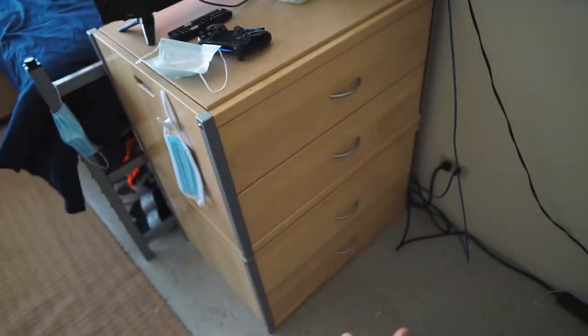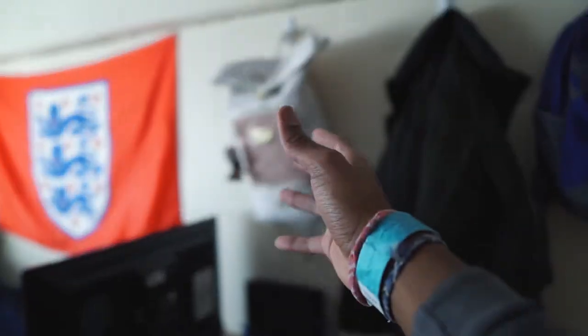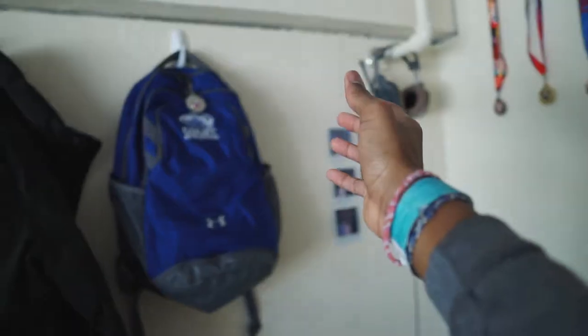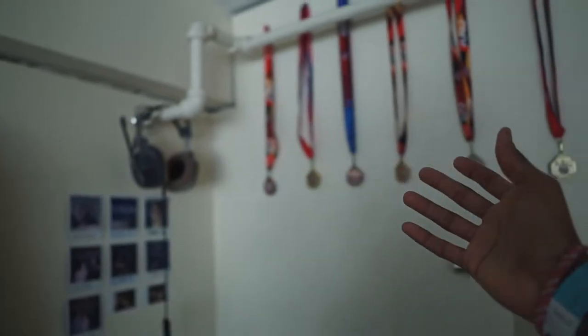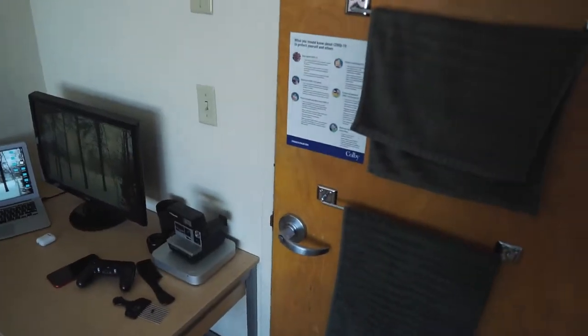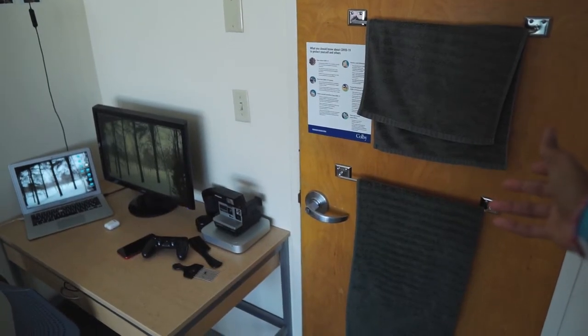This furniture is really nice — it's brand new, different than the other dorms. We got these nice chairs, not those wooden ones — they're nice and rolly, can be uncomfortable sometimes but they're nice. Then over here I've got my bags hanging — my Nationals backpack and my school backpack. Over here I have some Polaroids and more stuff will come on that wall. I've got medals and a baton for my track, because I run track here also. And on the door, just got towels hanging down — simple.